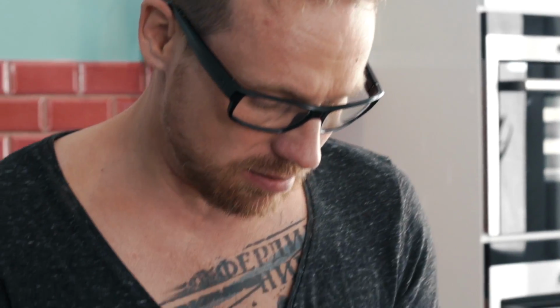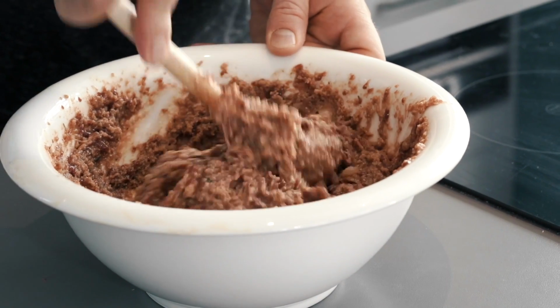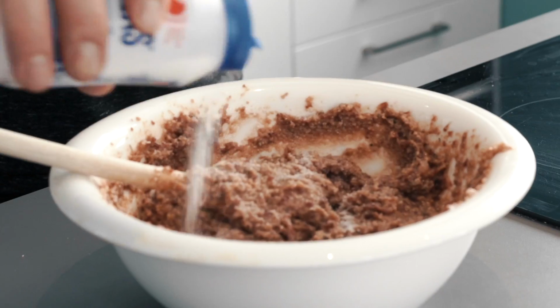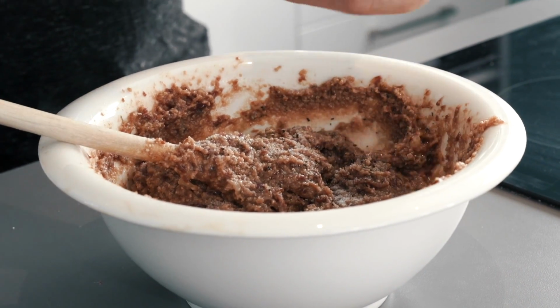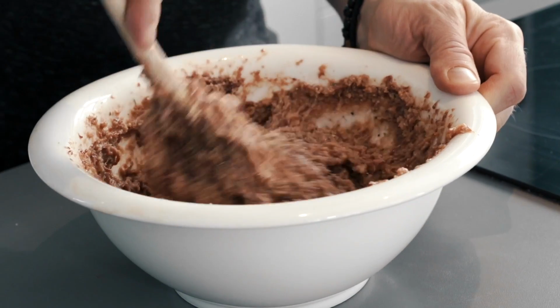Okay, this is rested now for like, I would say almost half an hour, and you see it has become a bit more dry. What we need to do is to season it. I haven't done that before. You can season it really generously with salt and pepper, because it has to be sort of spicy. Mix it.